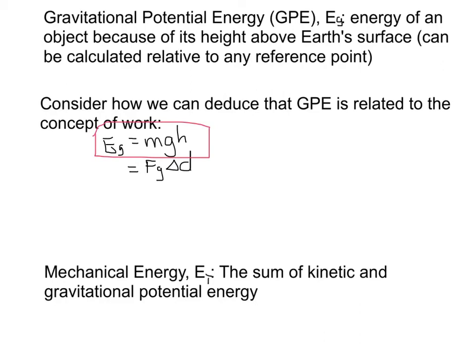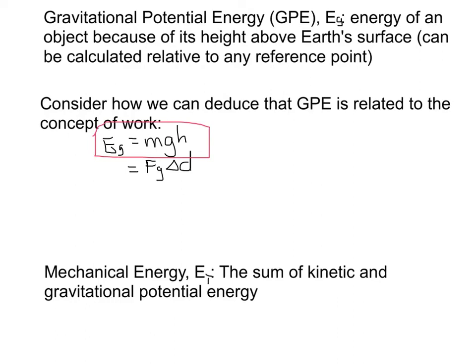So if it's related to work, it must also have some connection to kinetic energy, which makes sense because if we drop an object, it starts with 0 kinetic energy and a bunch of GPE, and then we let it go, as it's falling, it's decreasing in GPE and increasing in kinetic energy.